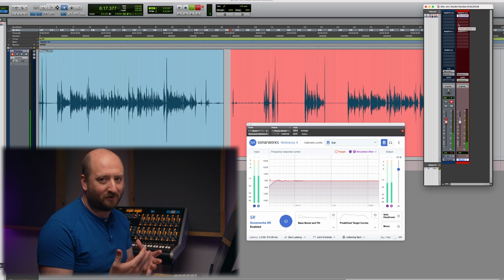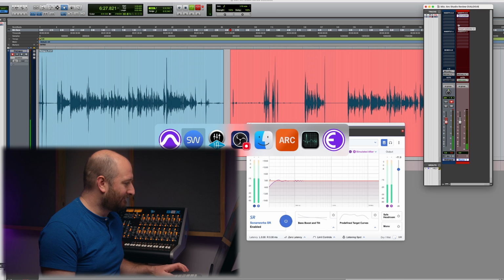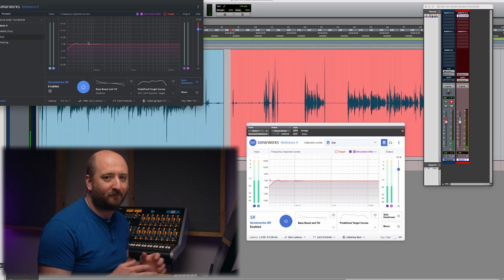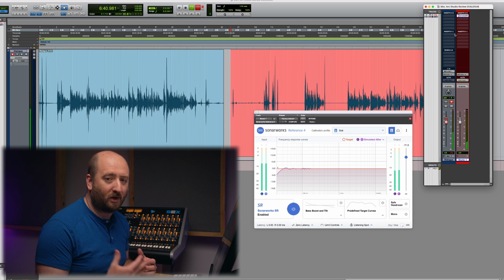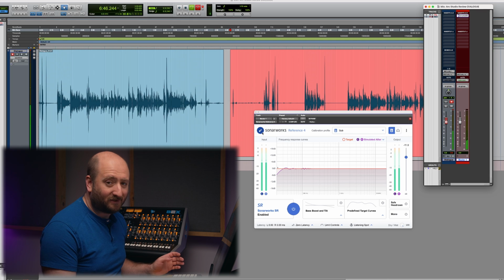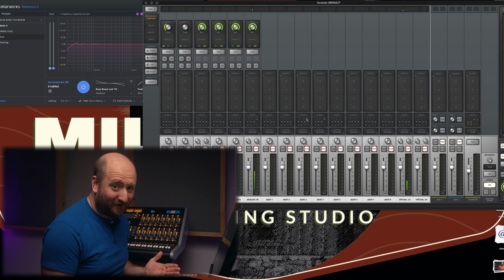So there's two things going on right now. We have two versions of Sonarworks running, not at the same time, but kind of in tandem. If I want to hear stuff off my computer, I have to actually listen to it via this Sonarworks app up here for any computer-based stuff. When I'm in my DAW, I have to have the Sonarworks plugin running on what I want to hear the room correction software on. Now, in theory, that's not a huge deal. That's not a big deal. But here's where things get complicated for me. I'm running two consoles in this setup.